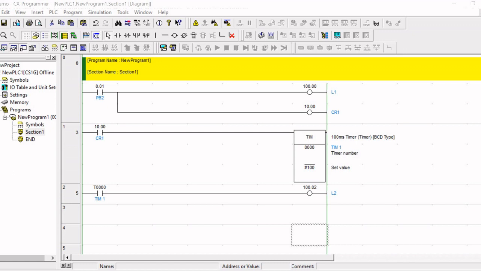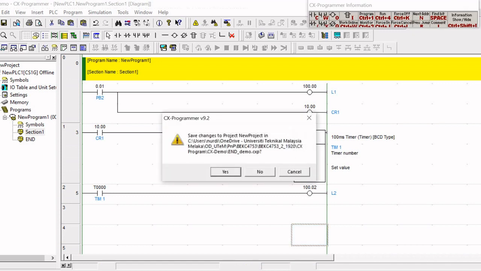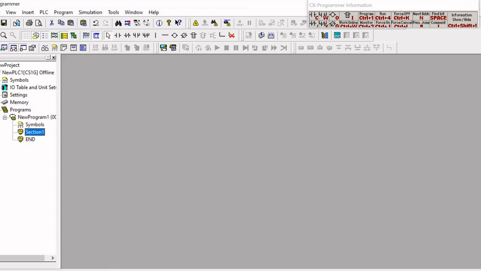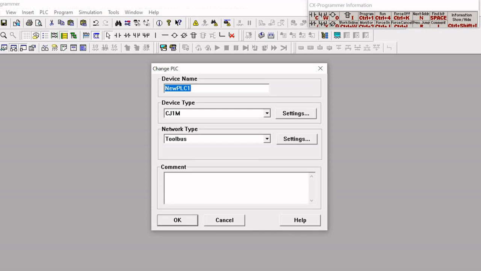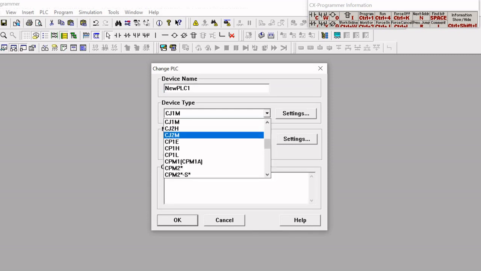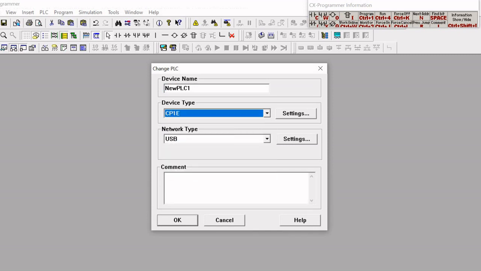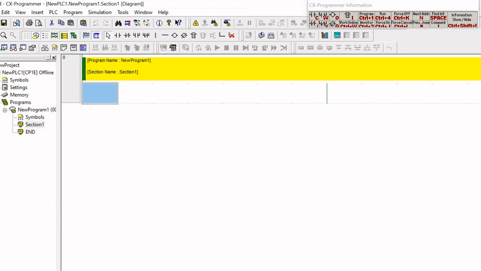If you start any new program, let me show you first, and you pick CP1E, you straight away have the END instruction written automatically.